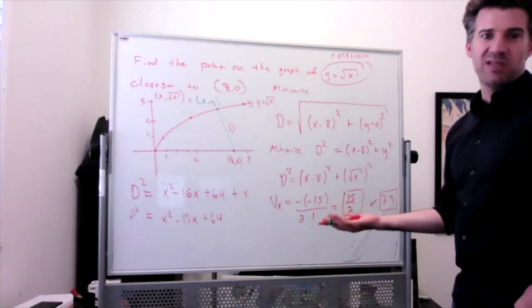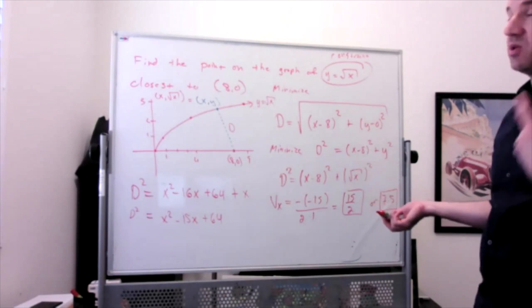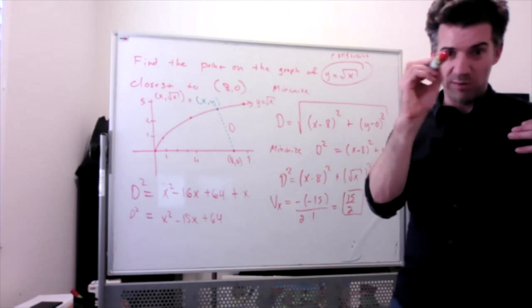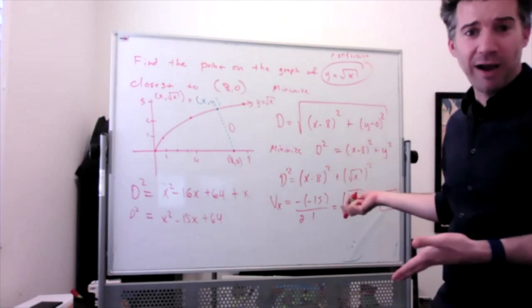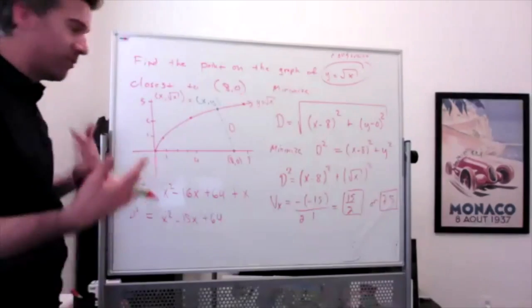I'm fine with decimals as long as they're nice ones, but when they're ones that repeat infinitely, you can write it like that if you really want to, as long as you write the little bar over it. But I like fractions. Fractions are great. Fractions are our friends. I think you guys should like fractions too. Everyone should like fractions.